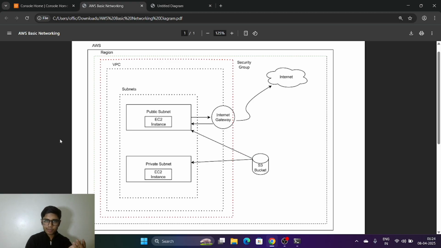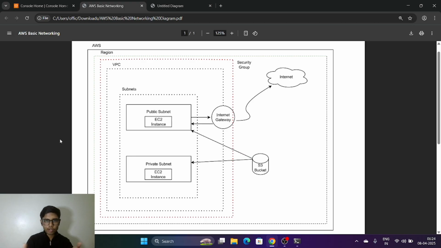You deploy your front end application on the public subnet because you want everyone in the world to access it. You don't want to restrict anyone. That's why we use a public subnet for the front end.